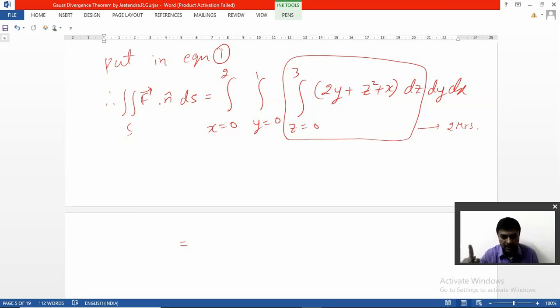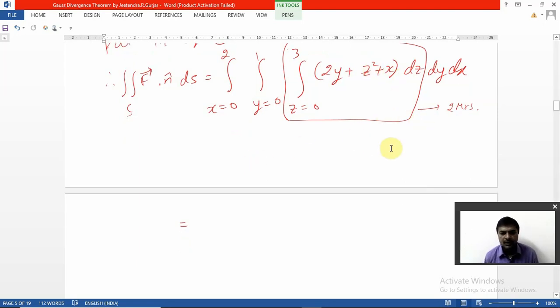First I will take the z. So here please remember, only z is the variable, x and y are going to become constant. So if a constant is there, please consider the constant as 1. So when it is with respect to z, integration will give you z. Okay, so now I will take the integration now, friends. Integration x 0 to 2, integration y 0 to 1.